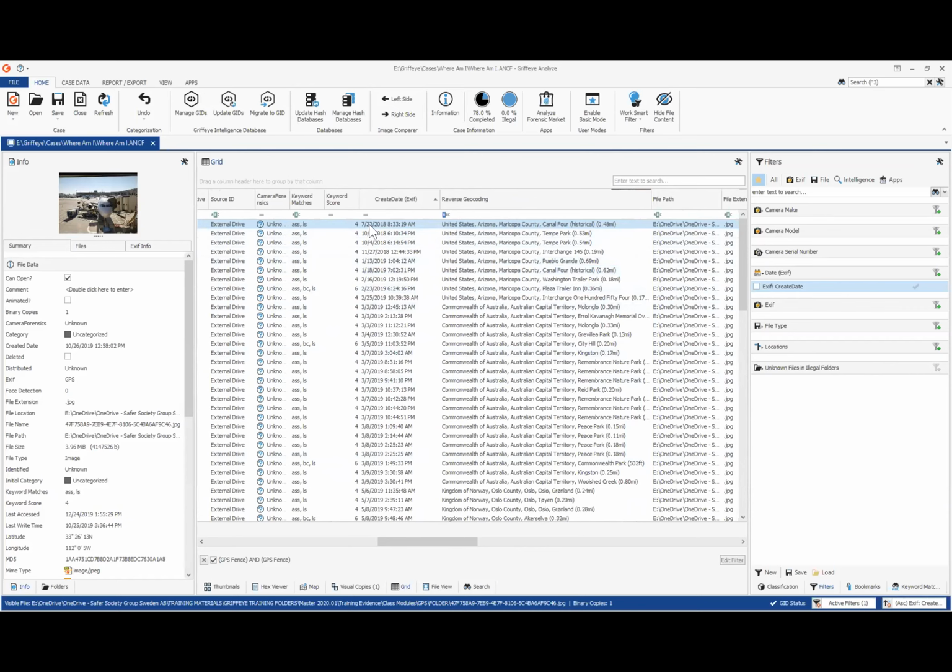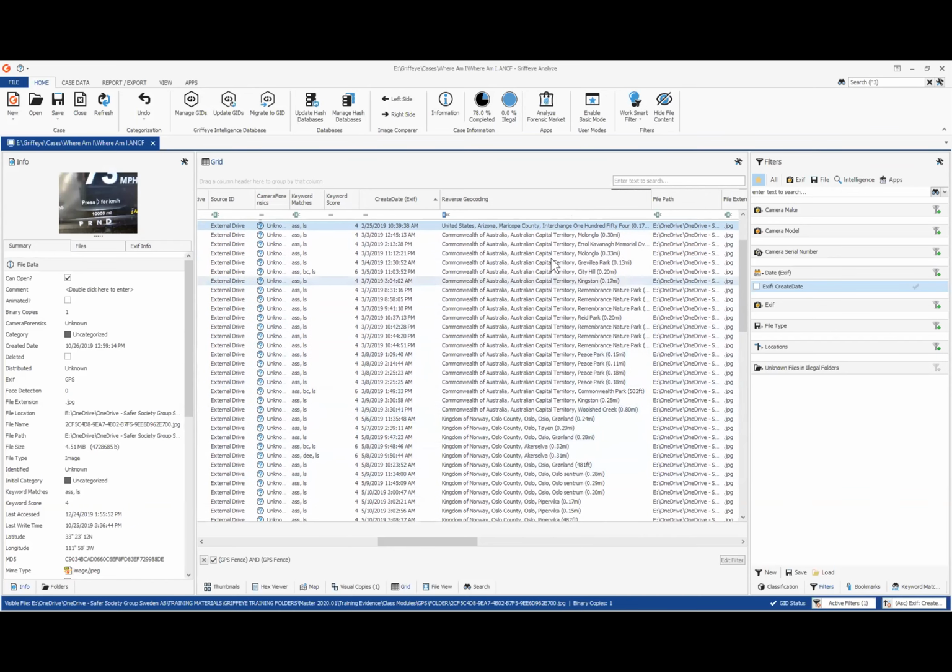So I can see from this that in July, October, November, and January, a bunch of pictures were taken in Maricopa County, Arizona, lots of different places around here. And then it looks like sometime between February and March, or the beginning of March, I traveled to Australia. And it looks like I was in the Australian Capital Territory for all these pictures.